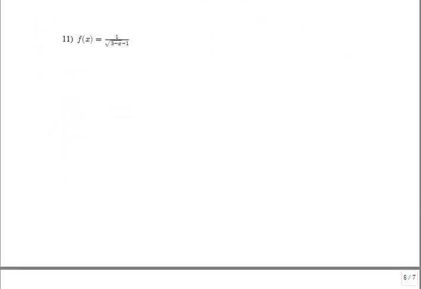Alright, let's try this next one. So this is one you wouldn't be able to treat as just a nice rational function because you have a square root in the denominator. It's not polynomials. So the only way to do this graph is to use this process that we just talked about. So here's what we do. We start with that denominator, and we need to get a good graph of that, and then we're going to think about what it's going to do when we do 1 over every single y value in that graph.